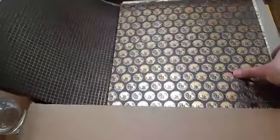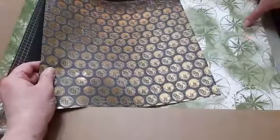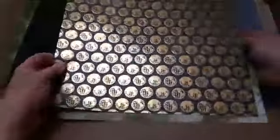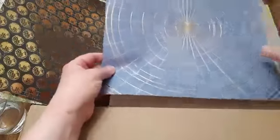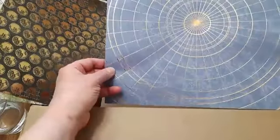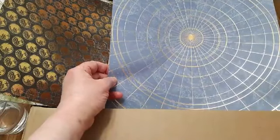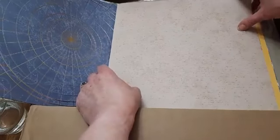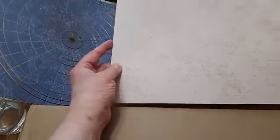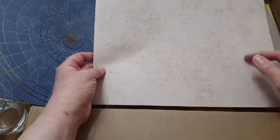And globes and compasses. And then global. See, this is a full scrapbook page. You're not going to be wanting to cut that up. It's great. Would be great for scrapbooking. And on the back, there's this great sort of antique script page, which I'm going to love for card making.